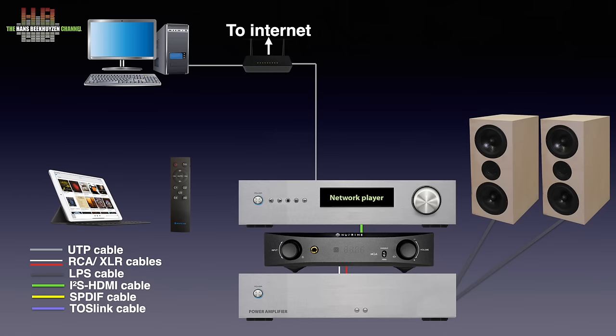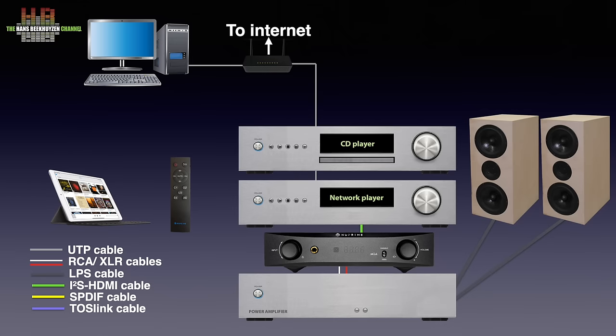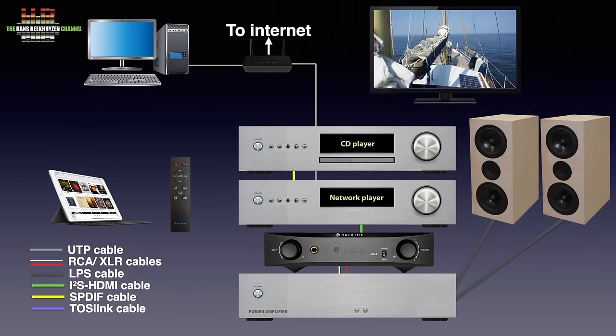But other digital sources, like for instance a CD player or the audio of a TV, can be connected too. A CD player will usually be connected over a SPDIF cable, while a TV can be connected over an optical Toslink cable. A special input allows for a small NuForce network transport, while a computer can also be connected directly using a USB cable.